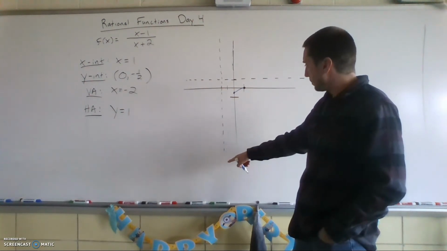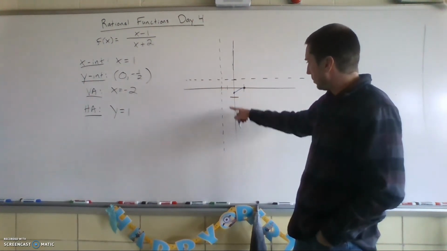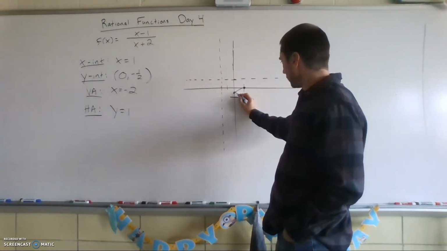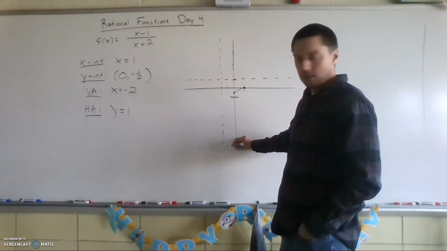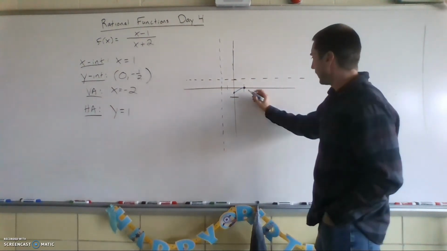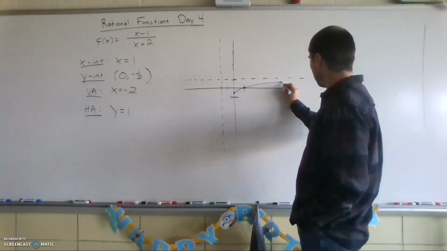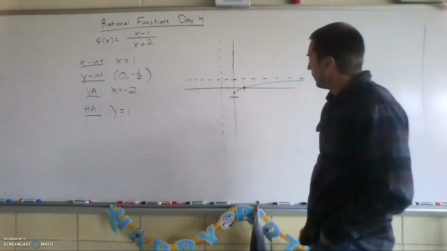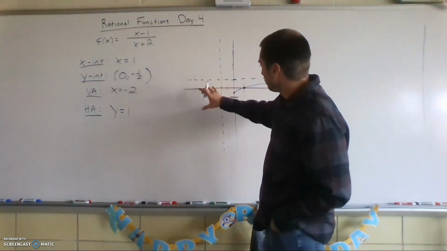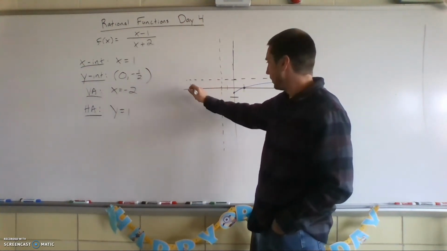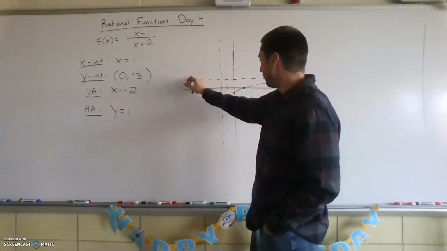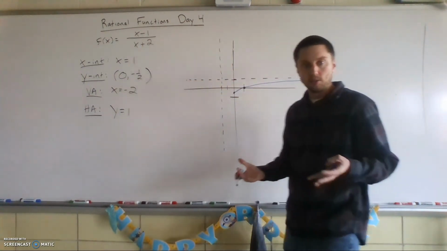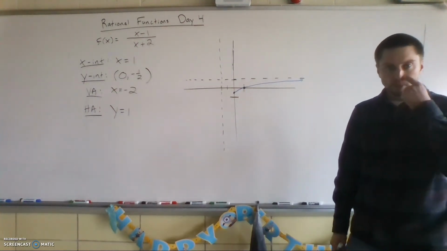And then I have a vertical asymptote here. So does my graph go up and hug that asymptote? Or does it come down here and hug it down here? And then I have this horizontal asymptote. So I think I could predict that this graph is going to approach the horizontal asymptote. I feel pretty good about that. But what about over here? Is my graph going to live down here and hug the asymptote here? Is my graph going to live up here and hug it up there? So I need a way to predict where my graph is going to be living.